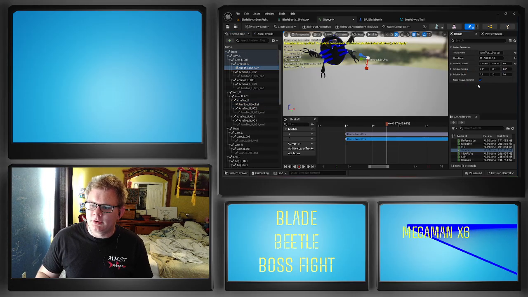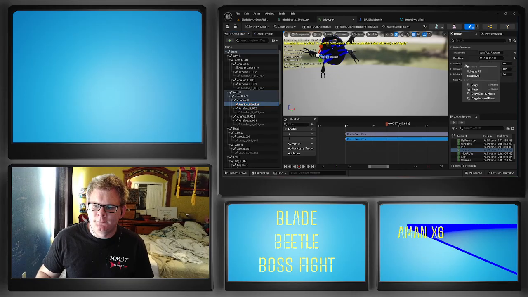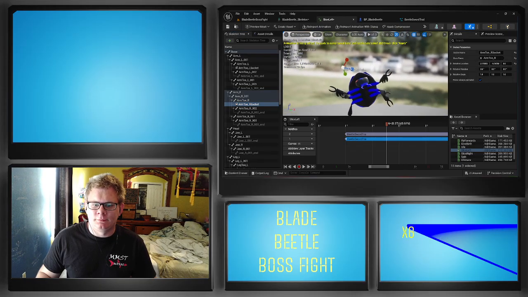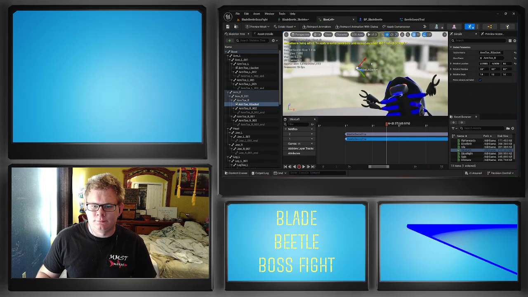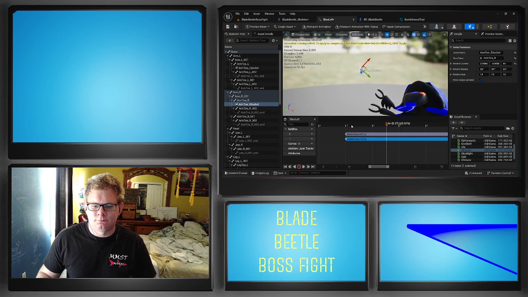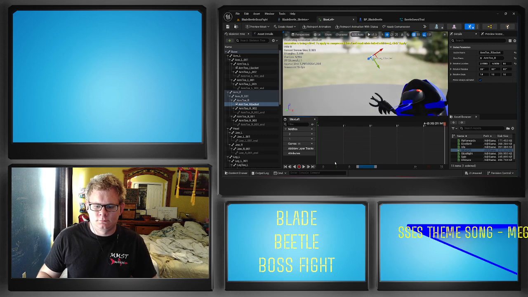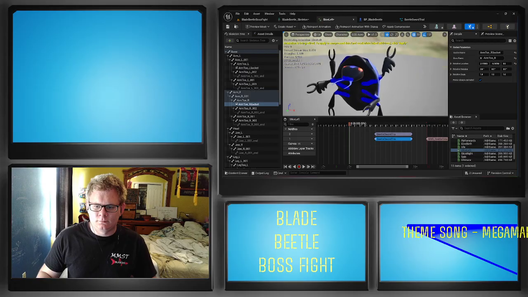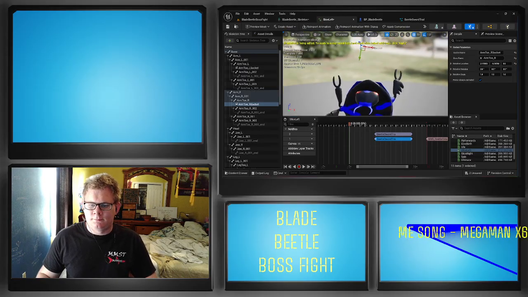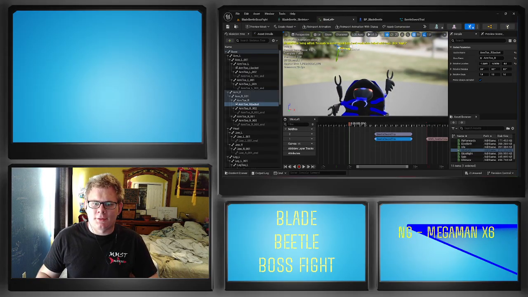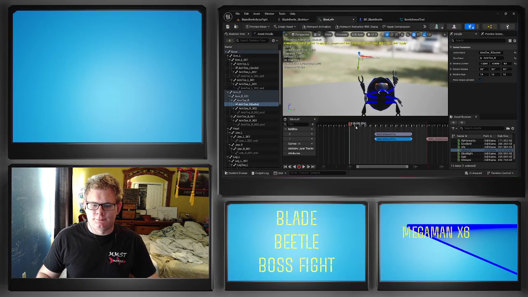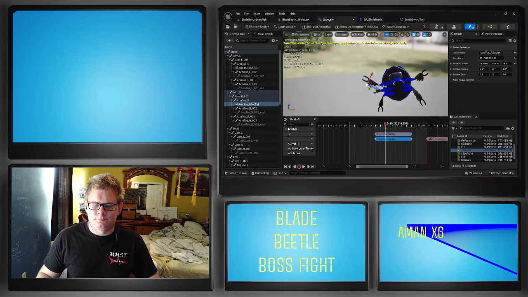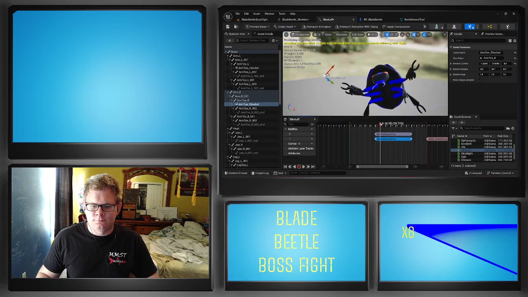Tip location, copy. Paste. I don't think it will look like that though. Rotation.